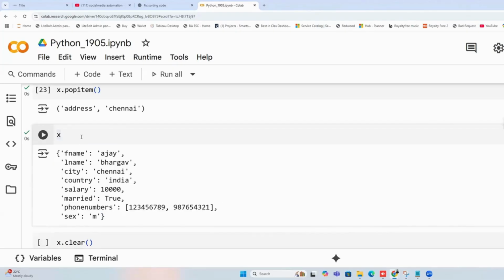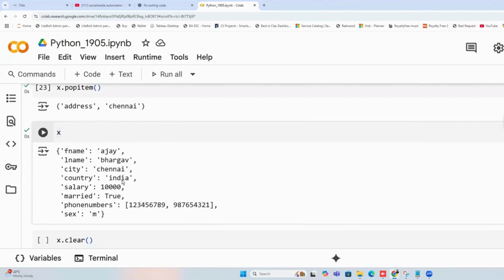So very similar to list, but in list, when we use remove, we mention the name of the item. Here we use pop. If you want to remove the last item from the list, we use pop there without mentioning the index. Here we put popitem. That's it. Got it? Yes, sir. Easy peasy.